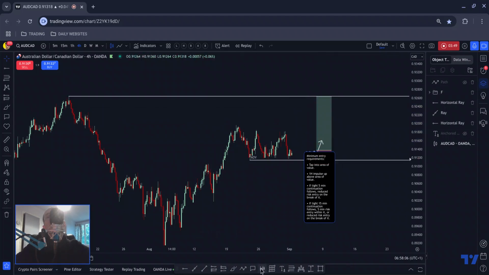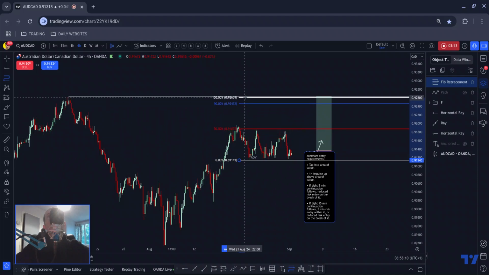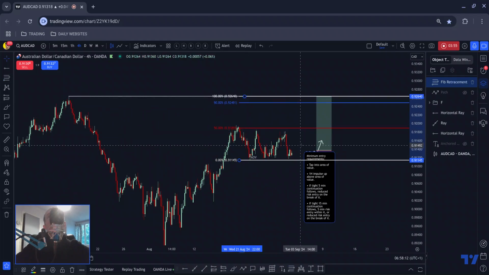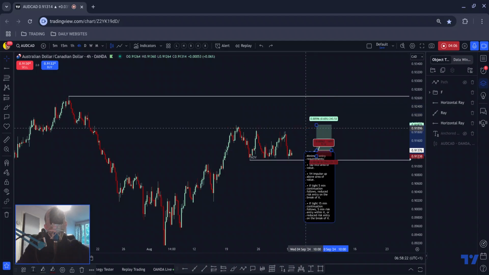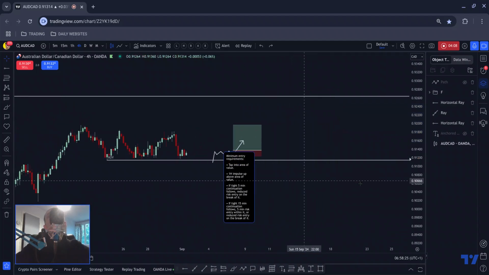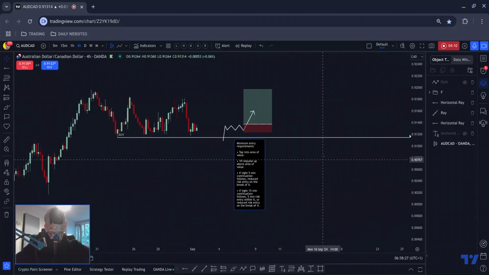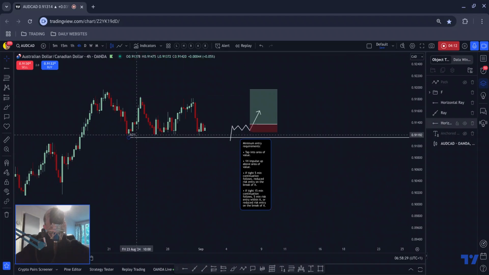9% to work with. And as usual, I would use the mechanical management tool, and I would measure from range to range. Okay, and then I would set a take profit at the 90% area while simultaneously trailing my stop loss. So there is Aussie CAD. That's what I'm going to be looking for from that pair today. I'm going to leave that forecast on the chart. I'm going to leave the alert that I have set.